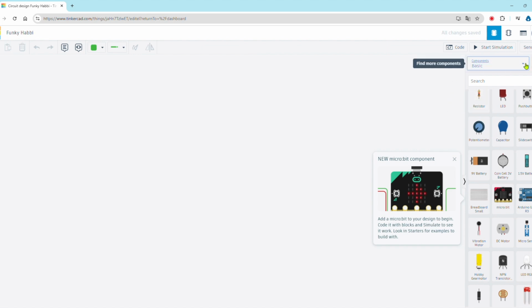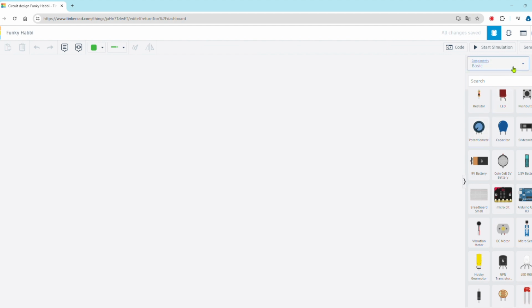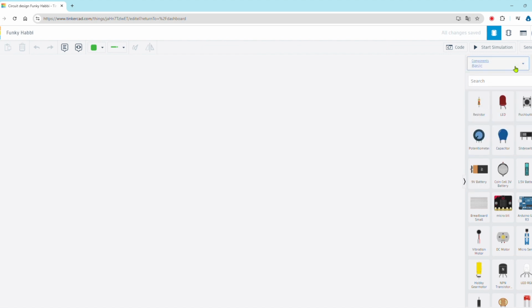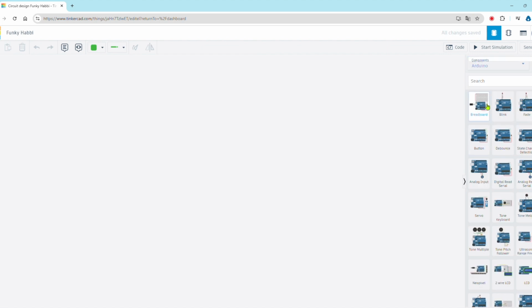In the right column, you will see several components. To make it easier to locate the component you are interested in, you have at your disposal the filtering by basic, Arduino, microbit, circuit assemblies and all, that allows you to list all the components. For example, we select Arduino, and several preset configurations are displayed.